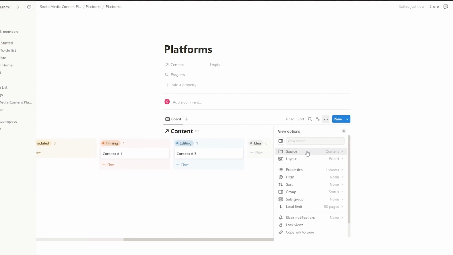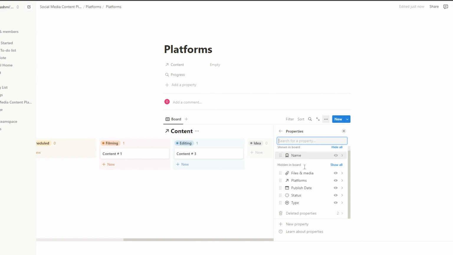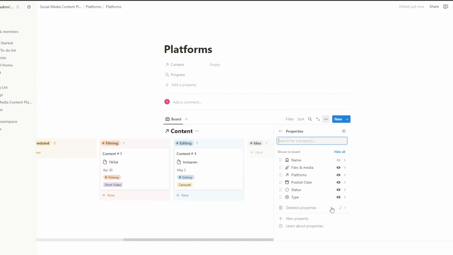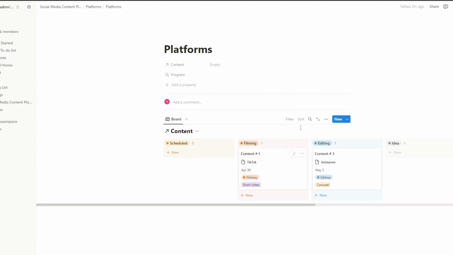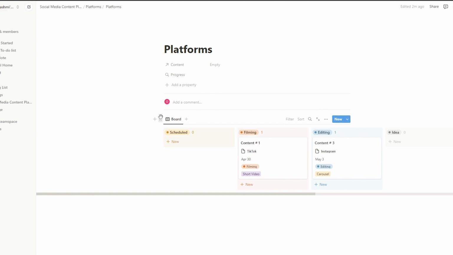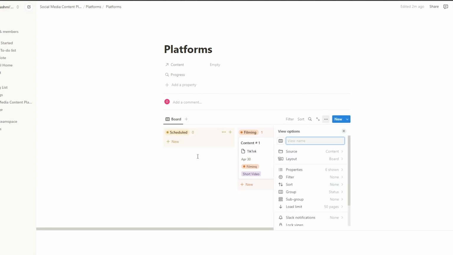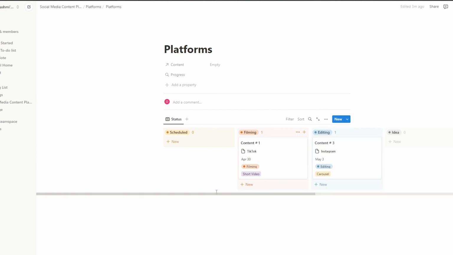Looks really cool. And then we want to go back into properties and we want to be shown what type of properties we want. We'll just select all of them. There we go. Or you can select whichever options you want. Looks really cool, right? Now what we need to do next is we'll click on content and we'll click on hide database title, right? We'll click over here and we'll rename it to status. There we go. Looks really cool.